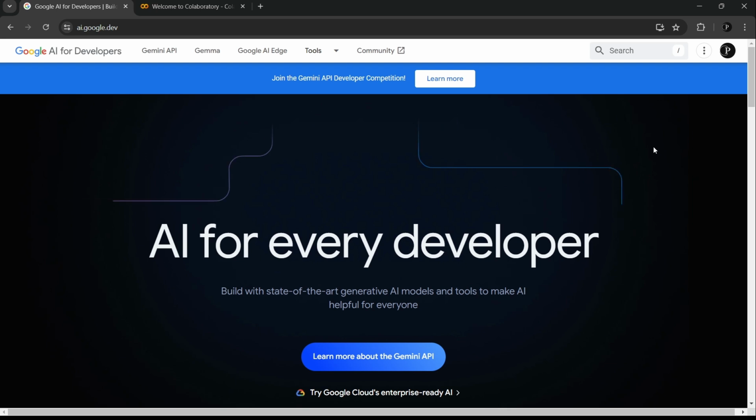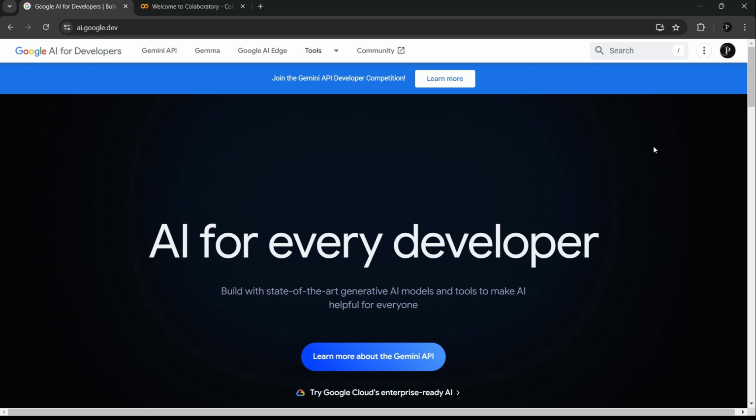Today in this video, I am going to show you how you can get the API and use it in Google Colab or in your VS Code or PyCharm IDE. You can use it anywhere, but I'll be using Google Colab to show you. This API can be used on any application that you are building. It is not restricted. Instead of OpenAI, you just have to pass in your Google Gemini API, and change the code a bit according to this particular LLM model.